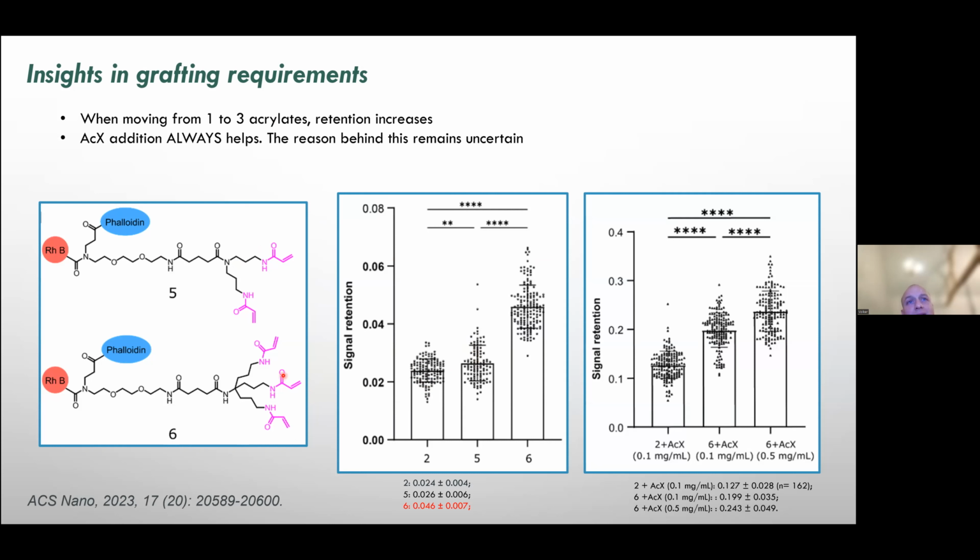This probably relates to incomplete grafting in the polymerization process. In the drawing, it's always nice to show that all acrylates in your mixture will be grafted to the polymer gel, but obviously that process is not perfect. And that's what's seen here. By simply increasing the number of acrylate groups on your linker, you will ensure that your ligand is grafted to the matrix and you will get an improved signal.